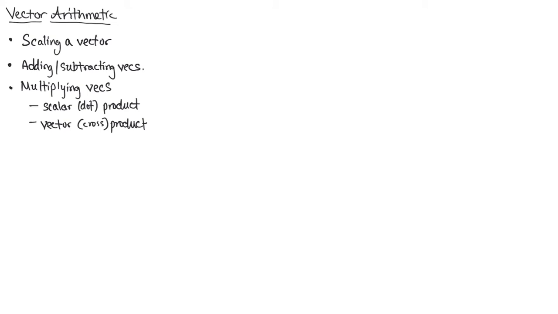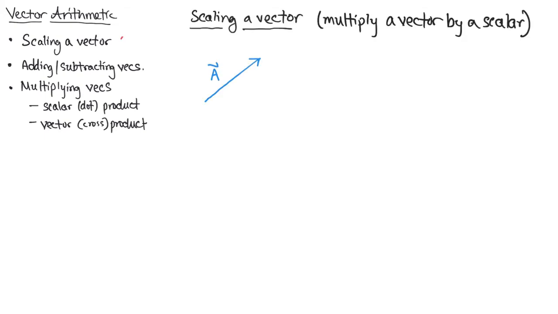It turns out there's not a unique way to do that. We're going to talk about two different ways, one called the scalar or dot product, which ends up giving you a scalar. After you start with two vectors, you end up with a scalar. And the other product we'll talk about is the vector or cross product, which is where you start with two vectors and you end up with a third vector. So we'll start with the scalar multiplication.